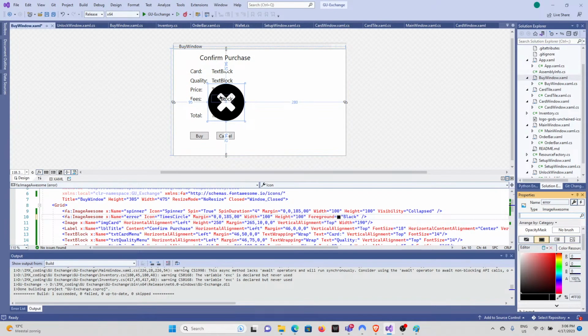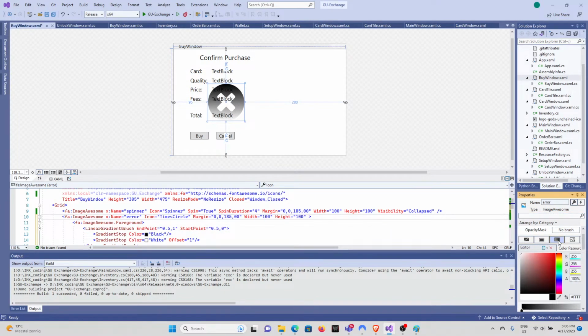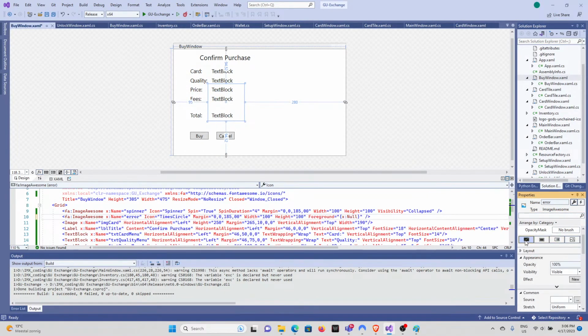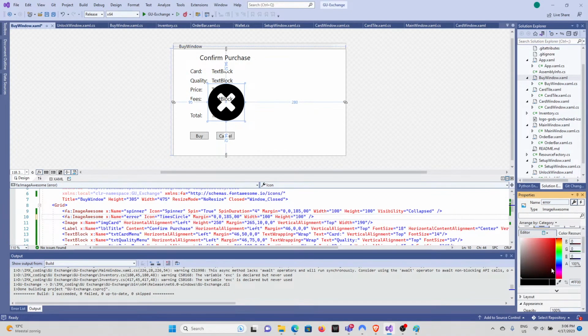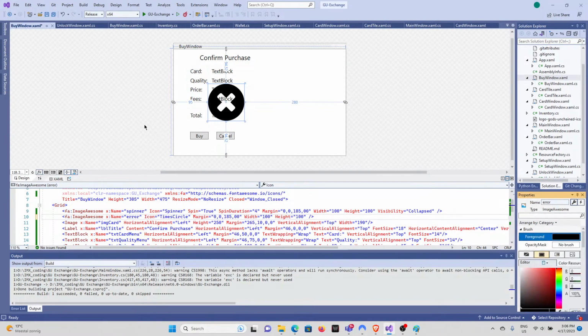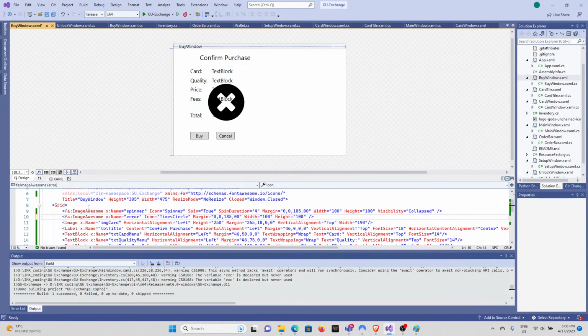I mean, we can also always add something like behind it, if it really becomes a problem. Or is there maybe even some sort of opacity? No, this is fine actually. We'll leave it at this for now.